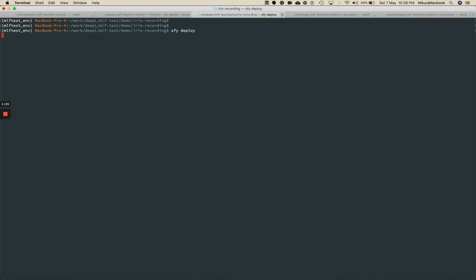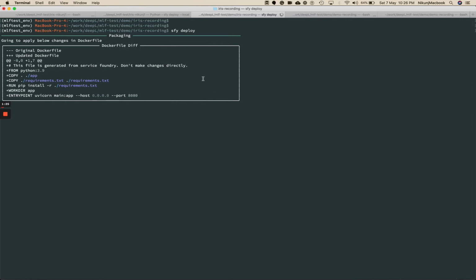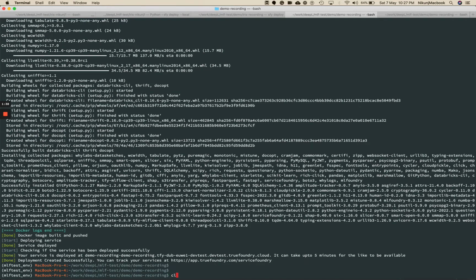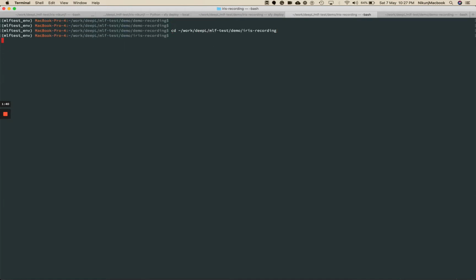This is going to deploy the app on a Kubernetes cluster. And this command usually takes a few minutes to execute. So while this is running, I'm going to showcase how you can do something similar in your local development mode as well, because that is super important for the users.